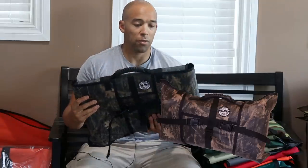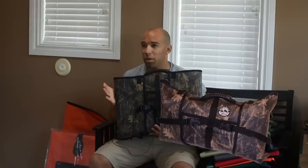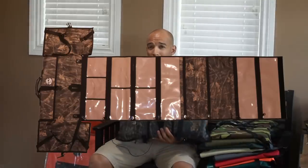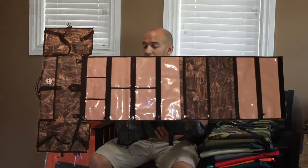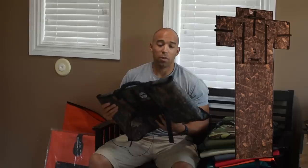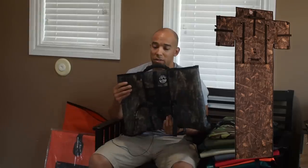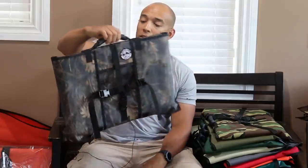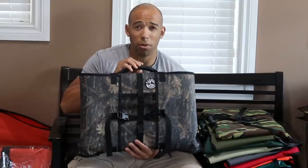The other new one we got is this camouflage pattern — the Realtree camouflage pattern. This is a patented design and we might just have a limited run of these. These are going to be a bit more expensive, going for $250 Canadian, because this material is very expensive. It's 1000 denier urethane-coated fabric, very water resistant, very rugged — this thing is built tough. So just in time for hunting season. I don't know how many of these are going to be available.